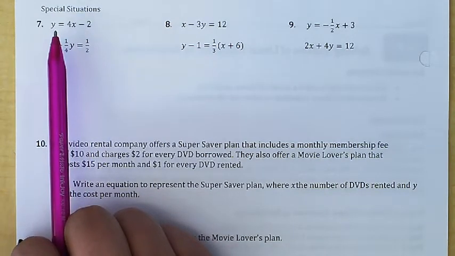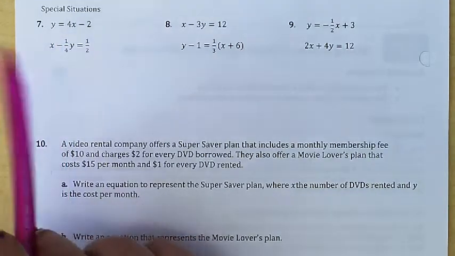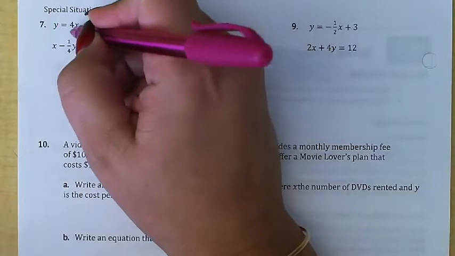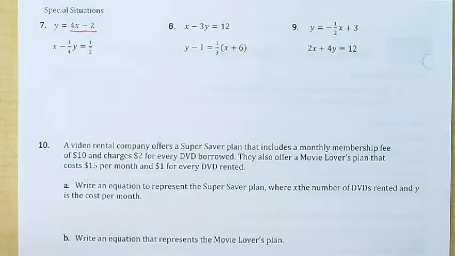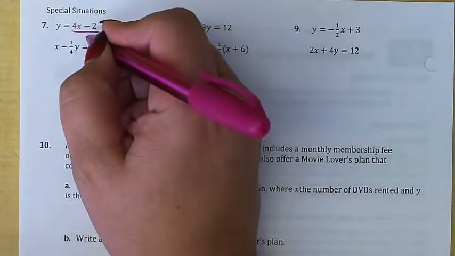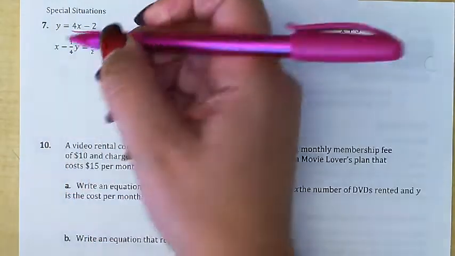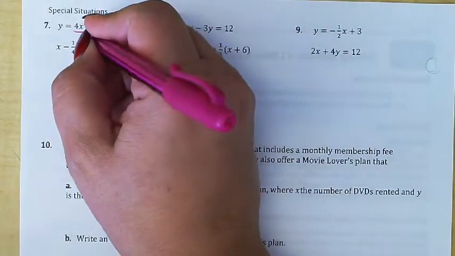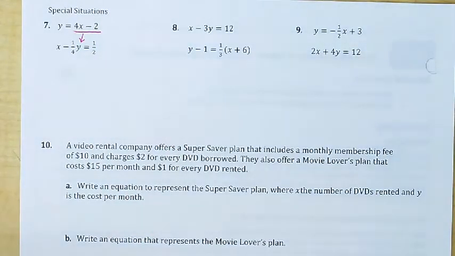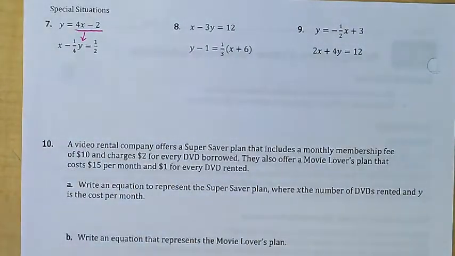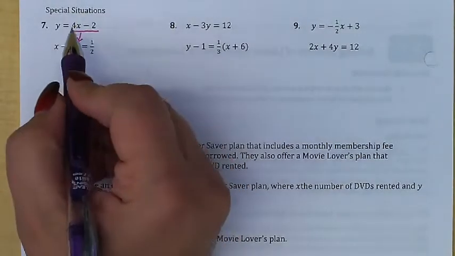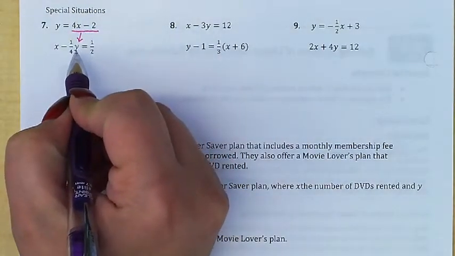Once we know that, the next step is to substitute. We're going to say, if y is equivalent to all of that right there, 4x minus 2, if y and 4x minus 2 are exactly the same thing, then wherever I see a y in the other equation, I can insert this into that spot and replace the y with that 4x minus 2 expression. And that allows us to solve by substitution because it gets rid of the problem of having multiple variables. So I see the y's by itself and I'm like, perfect, I'm ready to go. 4x minus 2 is equivalent, I'm going to insert it right here.